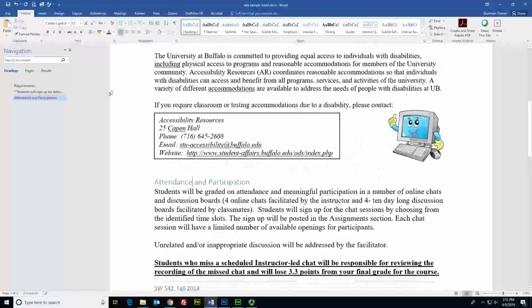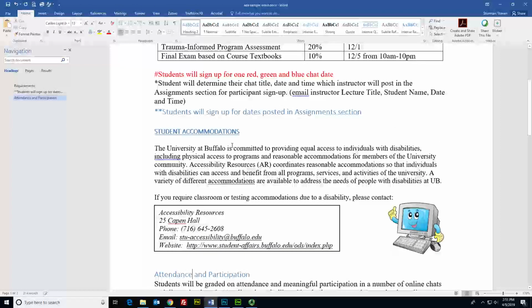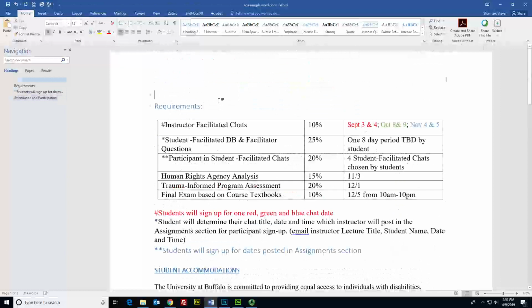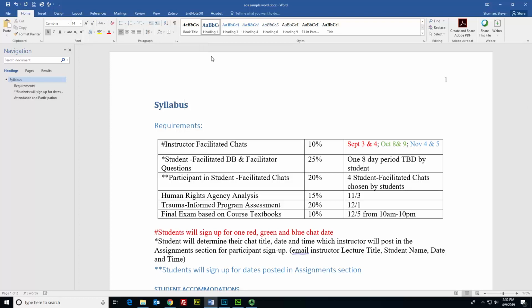As we do this, you can see how it creates a table of contents for the document. When you do this, you want to make sure that every document you create has a Heading 1 in it. So here I typed in the word syllabus. As a Heading 1, you may use that as the name of your document. And then what I do is just find the Heading 1 entry, and if I click Heading 1, it then creates over here Heading 1 syllabus. And the Heading 2s automatically fall under it.